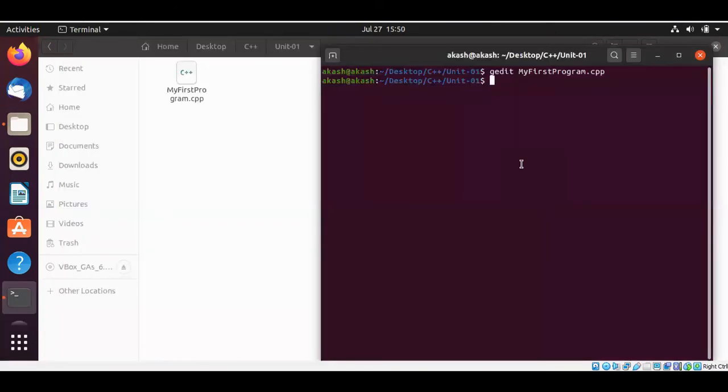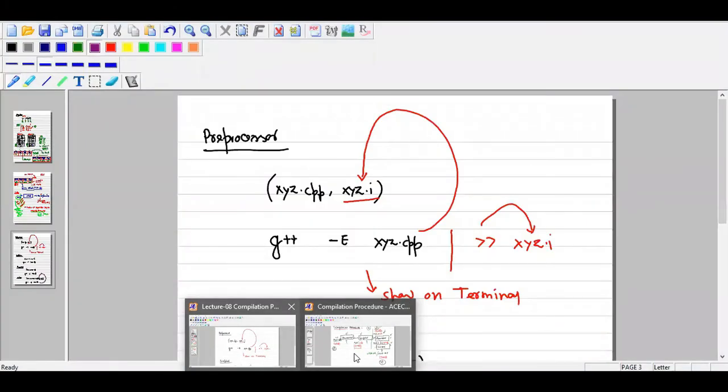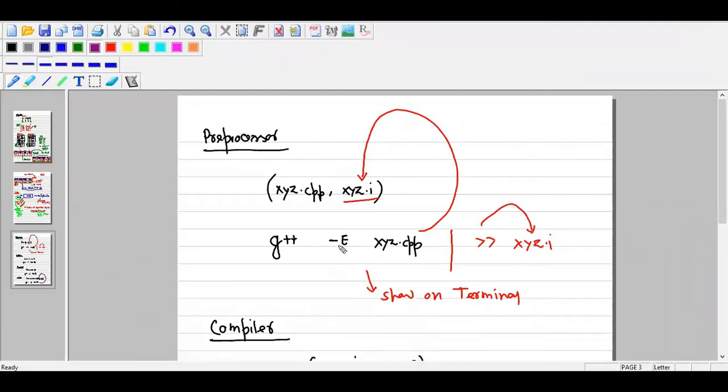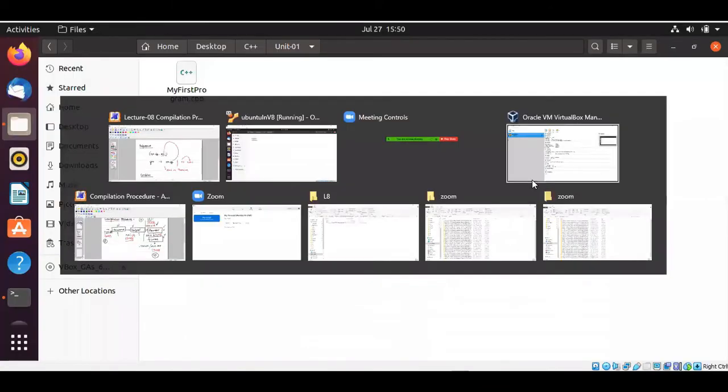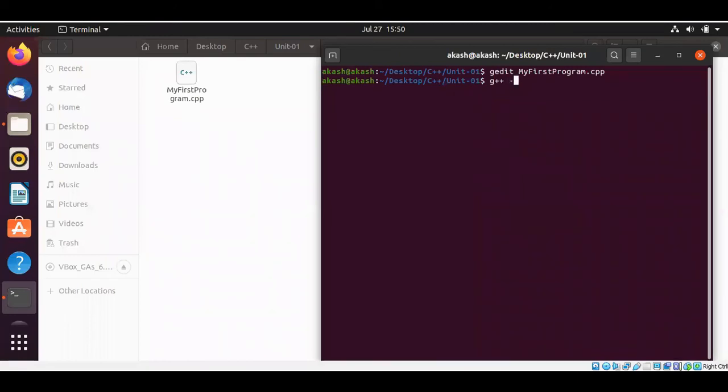Okay, so for the preprocessor, what is the command? g++. Okay, I'll show you. So for the preprocessor, hyphen capital E and the name of our code, right? So let me do that. Hyphen -c and my program name.